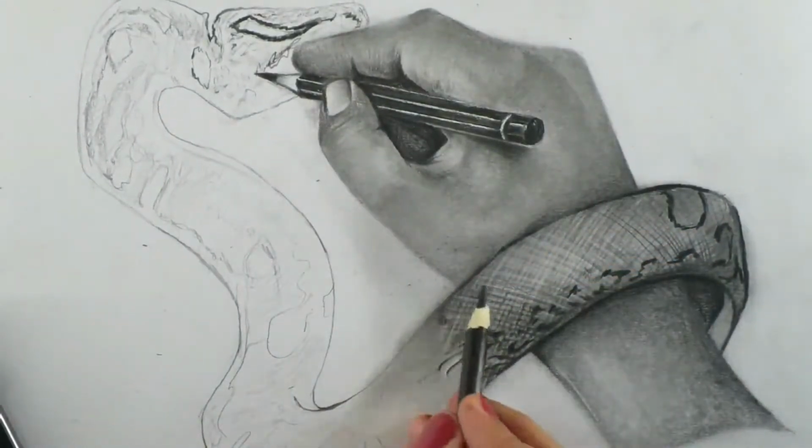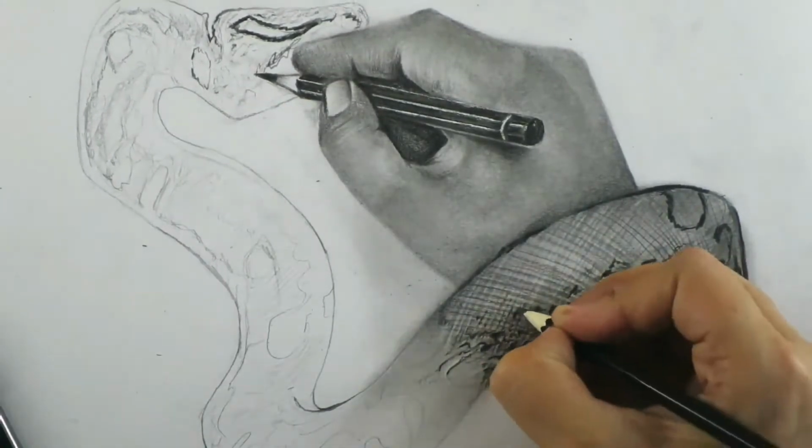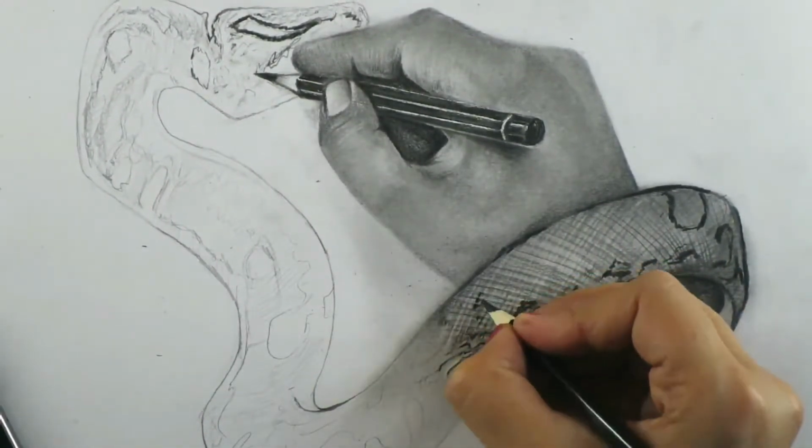After that, I'm using this black pencil to create the darker values in the details of the snake scales.